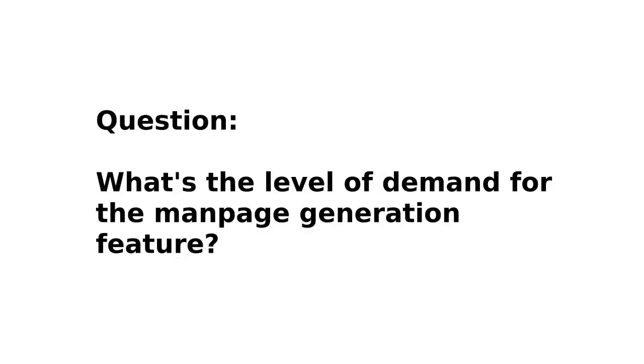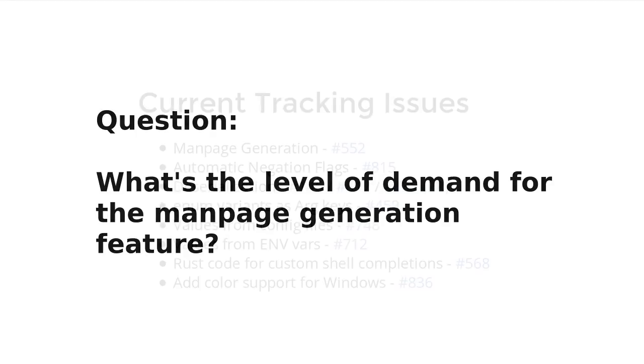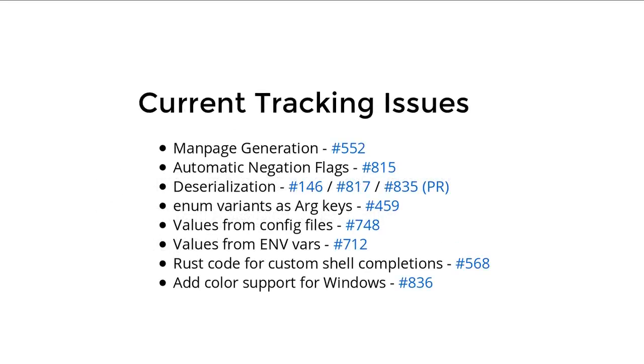I was curious about the man page generation. What's the level of demand for that? There's a few people that have been asking for it. Josh Triplett, if you've heard his name before, he's been asking for it pretty heavily. There's a few people that have kind of been like, hey, it would be really nice. Things like ripgrep are making the man pages manually or having them generated some other way. It'd be nice to be able to say, hey, generate all the completion scripts and all the man pages automatically. That way you don't have to worry.